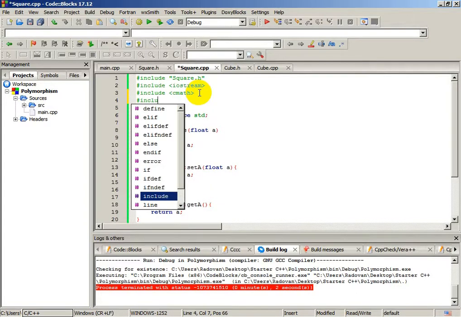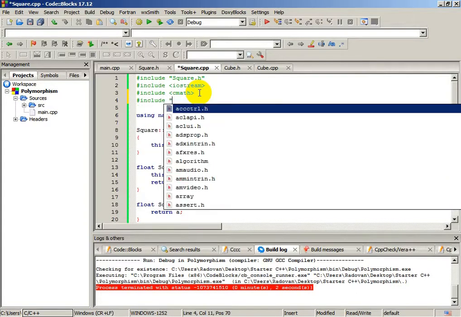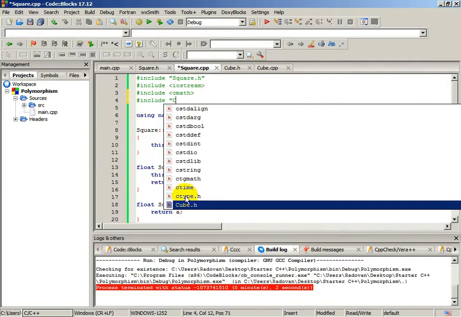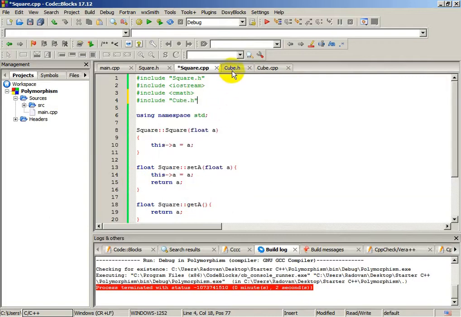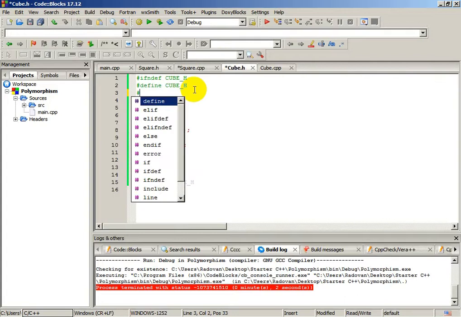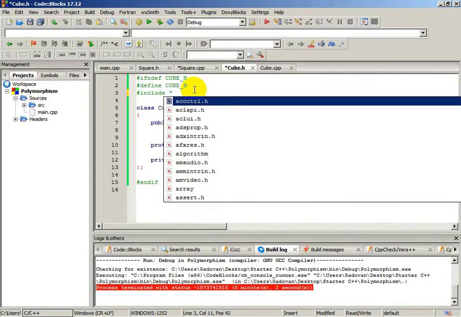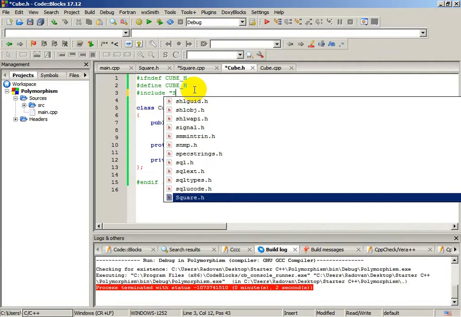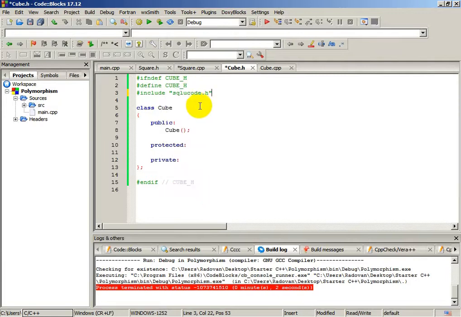Let's include the derived class, which is cube. And in the cube header file, we will include the base class. Okay, mistake. It is square.